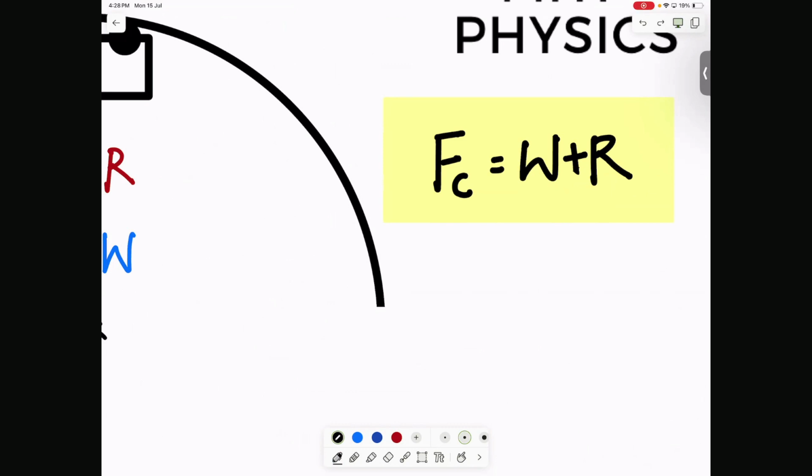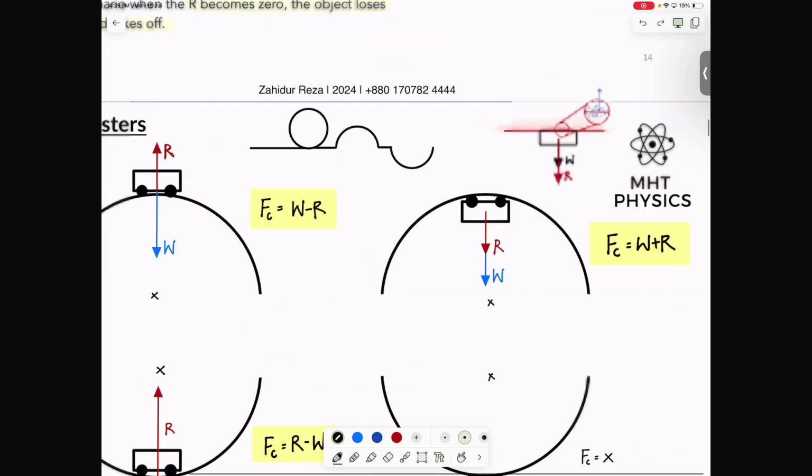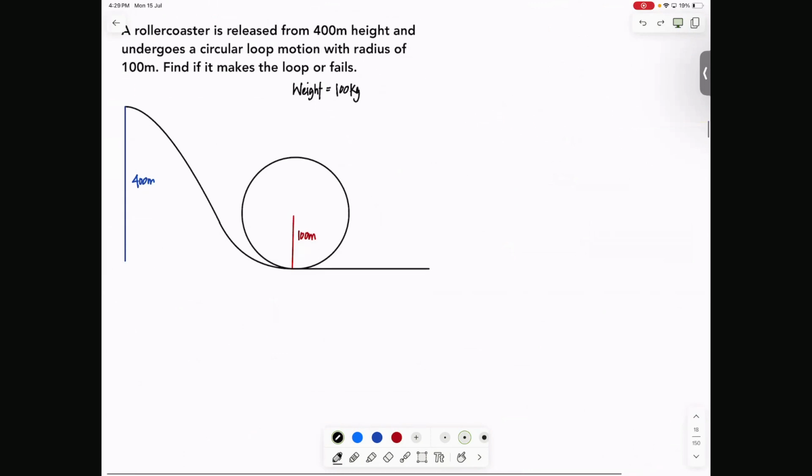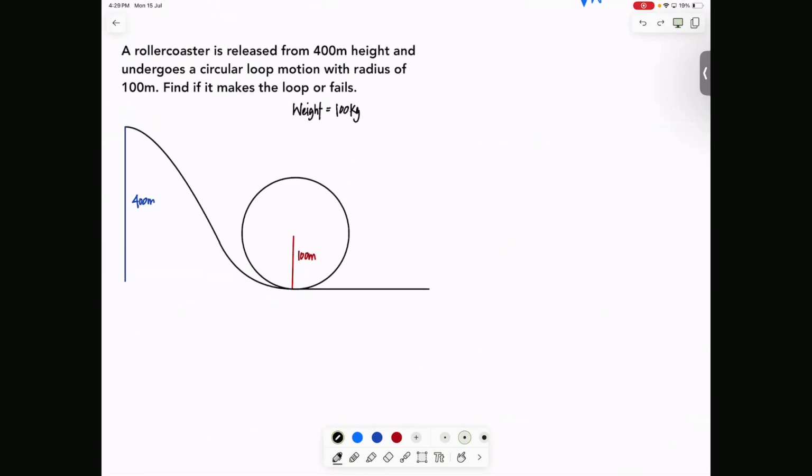So it never makes the top. So the only way you can confirm if your roller coaster is part of the track is that if there's what value available, positive R value. So you have to do the math and find out what the reaction is at the top. If the reaction is a negative number, it means it has fallen. If the reaction is 0 exactly, it means it's barely there. Okay, because now weight is taken over. And if it's a positive value, it means it's sticking to the surface. Okay, so try it. It's 5 marks. It's one question. Okay, so there's a bit of work that you need to do.